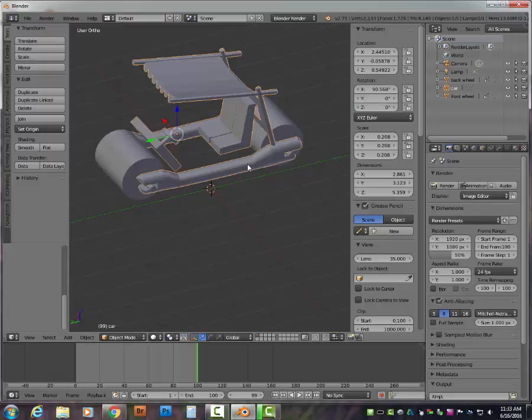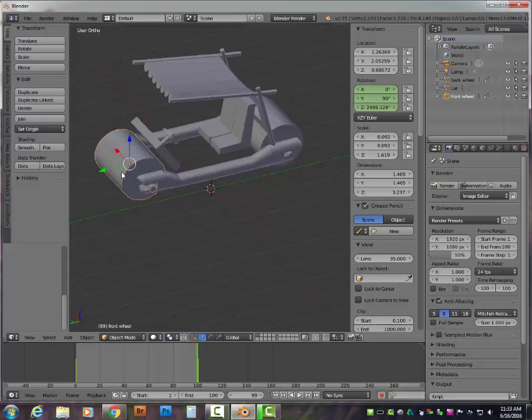Now, I want to start moving the car. What I have to do though is I want the wheels to follow the car. So I'm going to have to parent them. Now, parenting is very much parenting. You can have one parent. The parent can have, excuse me, several children. But the children cannot have more than one parent. So you kind of have to make sure you don't get loops that way. So the parent will be the last one you click.